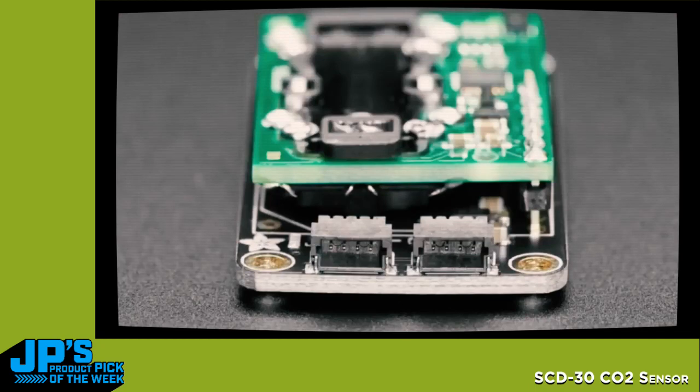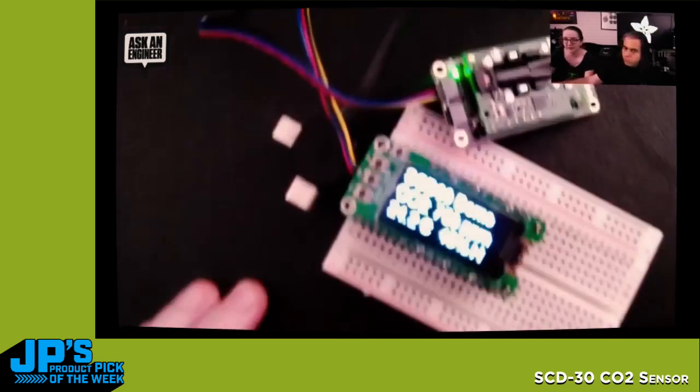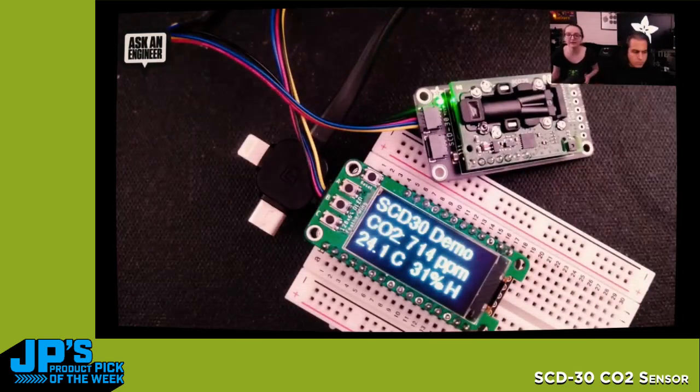They're not as inexpensive as a basic air quality sensor, because it's, again, doing true CO2 sensing. But again, it's $60, but there's nothing less expensive that does the real thing. And like I said, this is the real thing. This is true CO2 sensing.